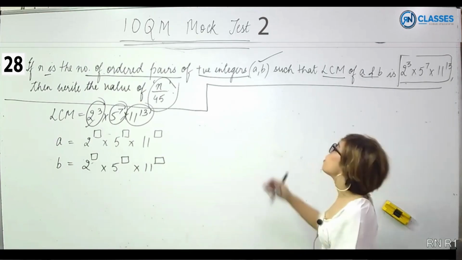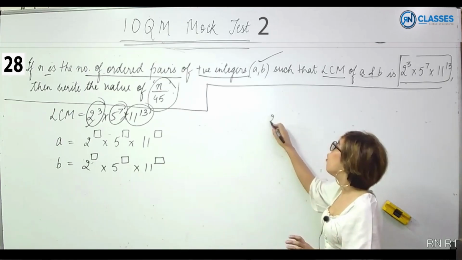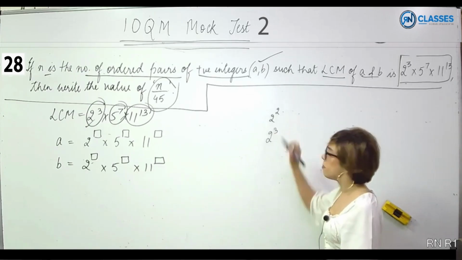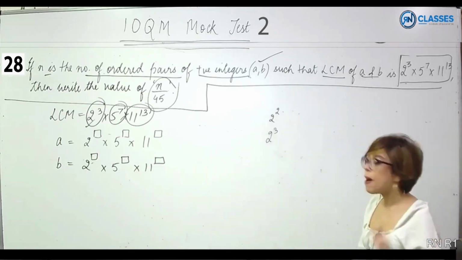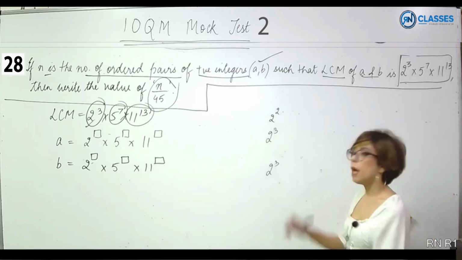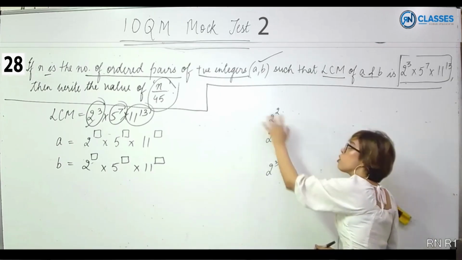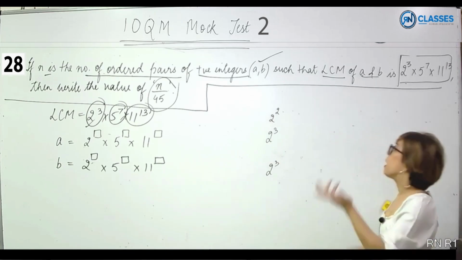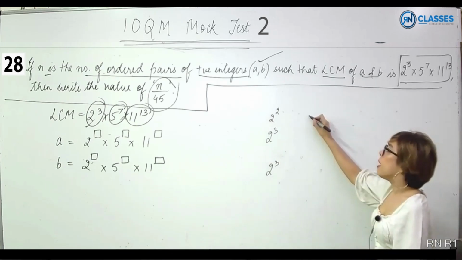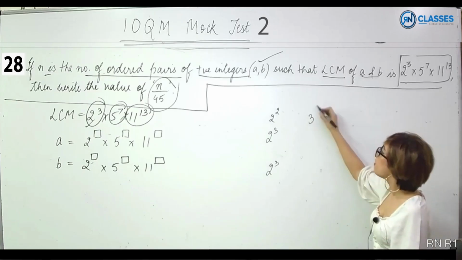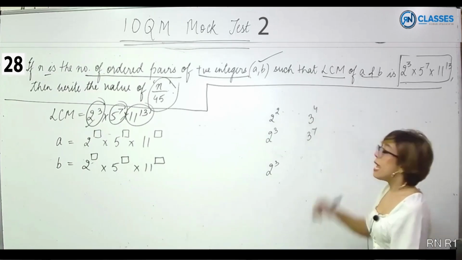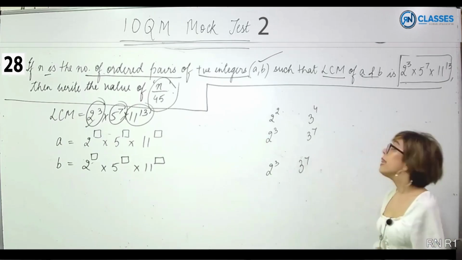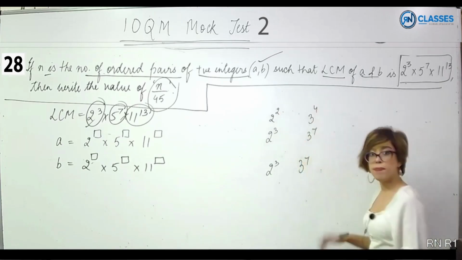Suppose I have a number where the power of 2 is 2 and the other power is 2 raised to 3. So in the LCM, I would have 2 raised to 3. I am not talking about the other prime factors, I am just talking about a single prime factor and its power. Another case, let us take power of 3. Suppose one power is 4, the other power is 7. In the LCM, I would have 3 raised to 7. The higher of the powers goes.